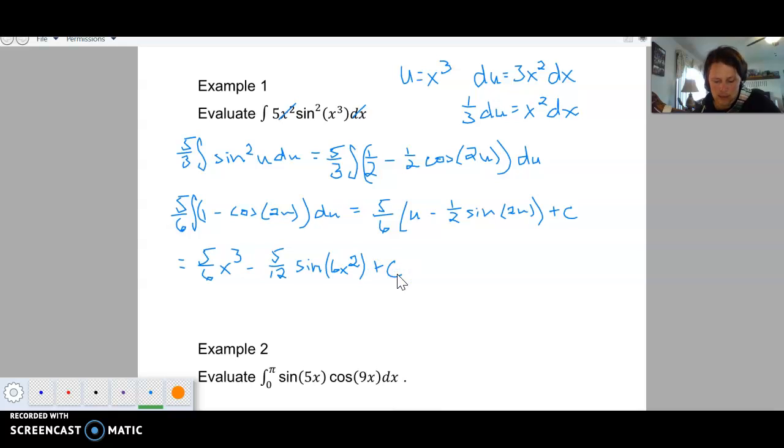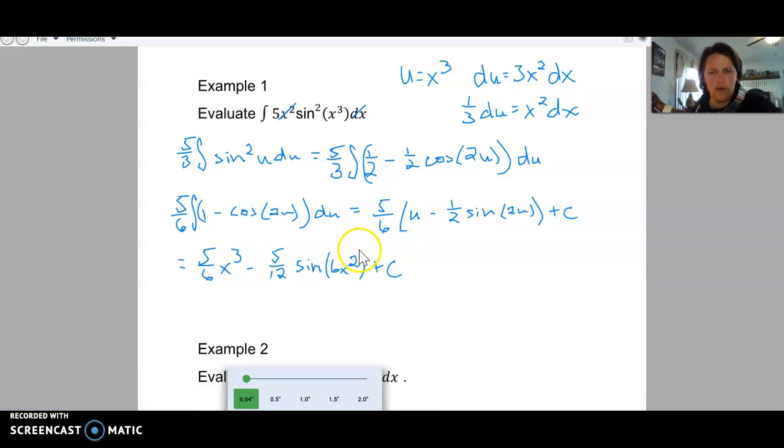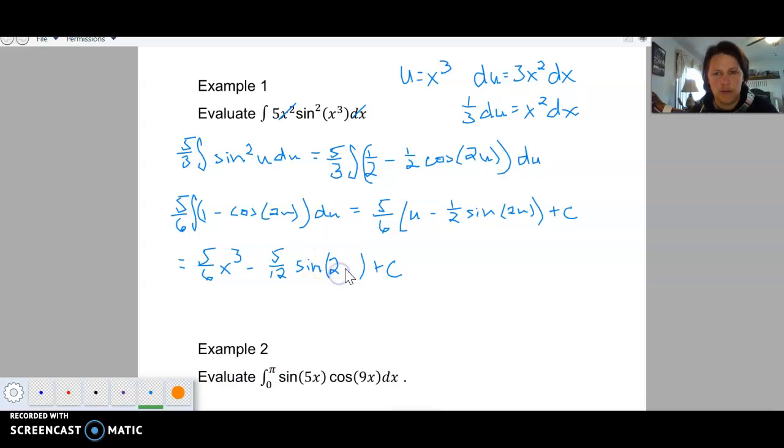And let's make sure we're good on that one. 5/6 x cubed. Yep. Oh, nope. What happened to my... Okay. Oh, I see what I did. Okay, I plugged in the wrong thing for you. I knew there was something wrong there. Okay, so this is not going to be 6x squared. It's going to be 2x cubed. Okay, glad I checked that. Okay, so we're going to get 2, and then u is x cubed. I did the other u, right? Yep, everything else is good. Okay, and that's our final answer.